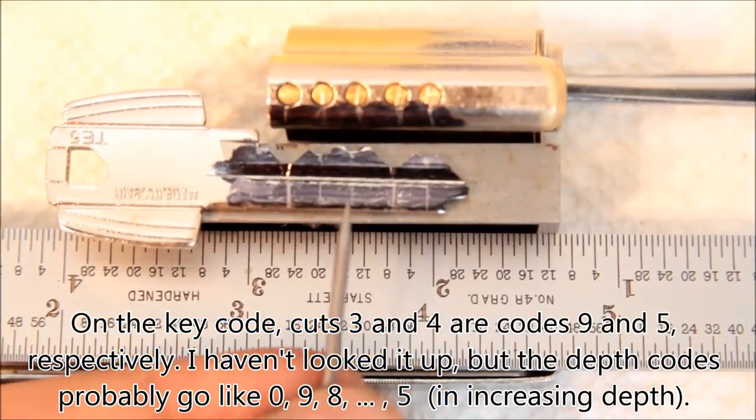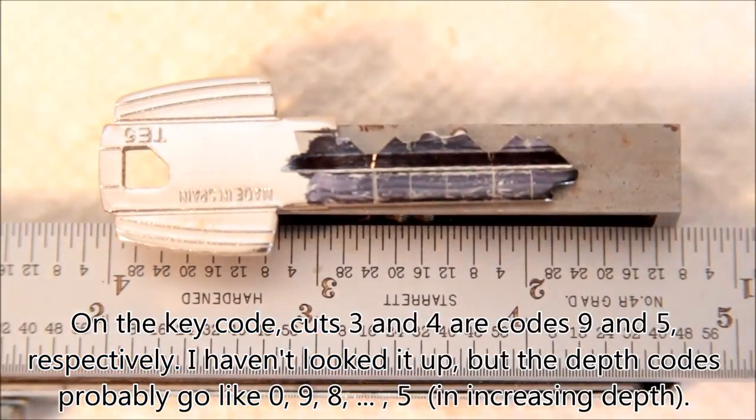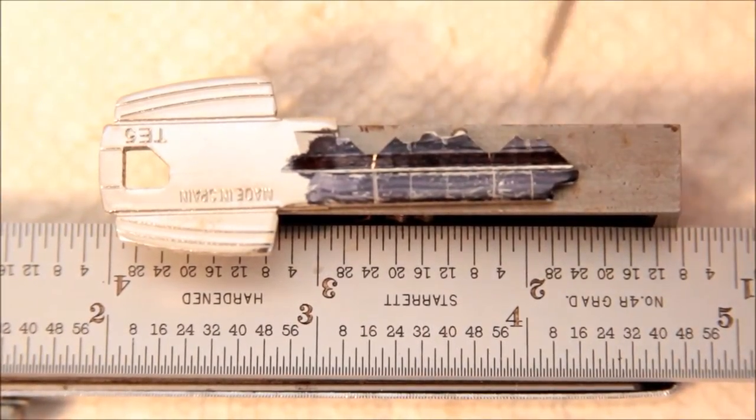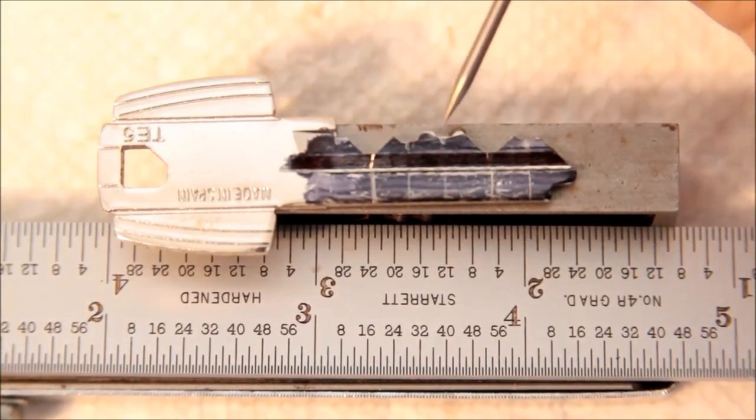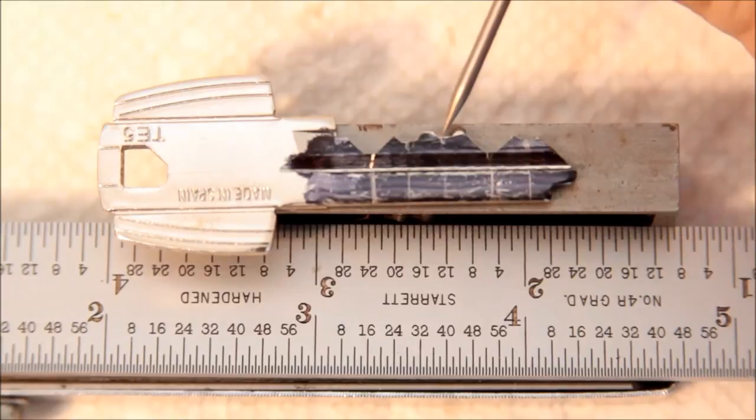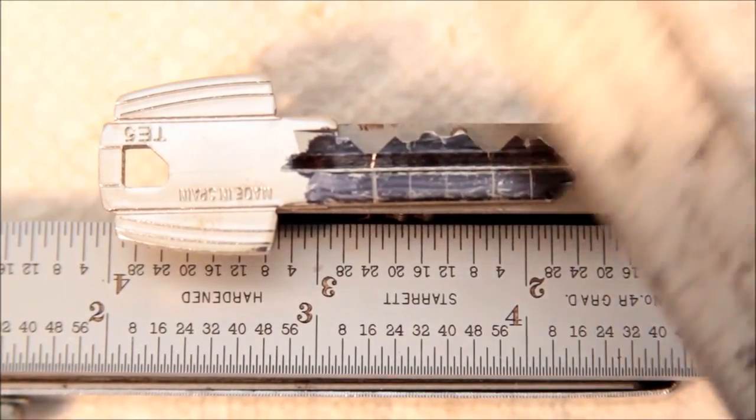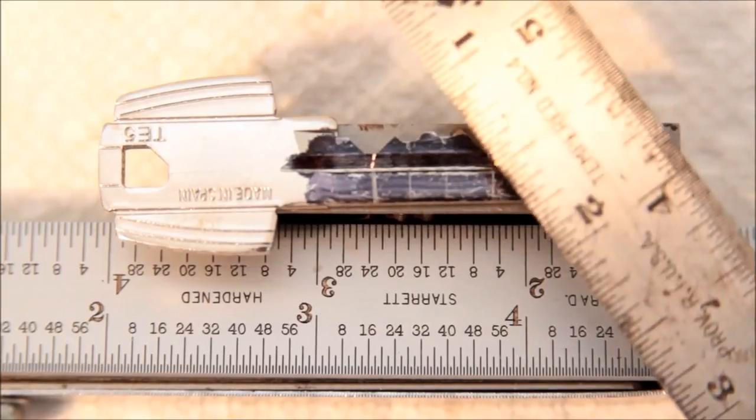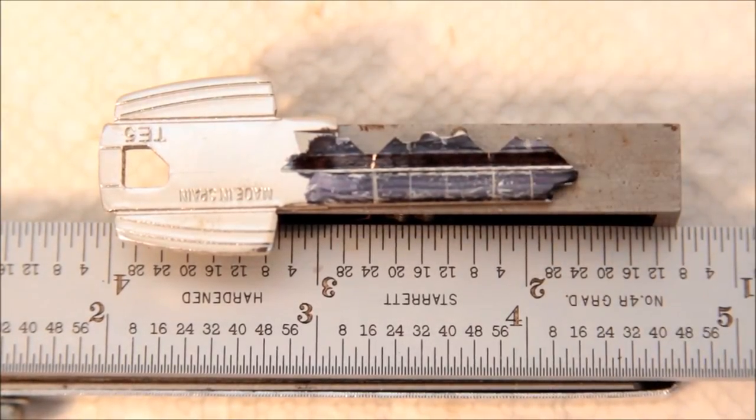And up here we have, you know, that's maybe a 1 or 2. I don't know. So if this spacing were smaller, then this cut here would run into here and you wouldn't be able to have this cut this high. So if you can imagine this line, if I moved it over 30 thousandths, it would start intersecting there and you wouldn't be able to have that cut as high.